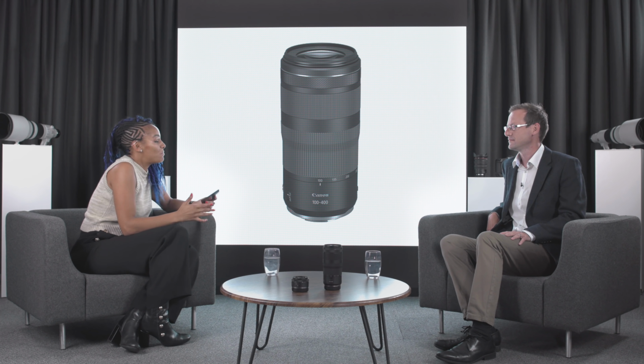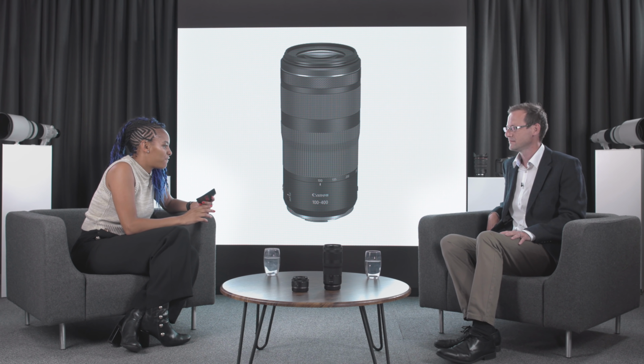Plus, over and above that lens, you've got a better image stabilizer, and it's lighter weight as well. Yeah, and I think being able to fit quite nicely into a camera bag without knowing that it's there is a very crucial, important point, isn't it? Very practical. Yeah. So the maximum aperture of this lens is f5.6 to 8.